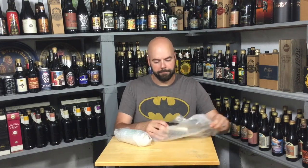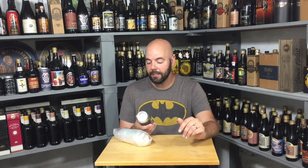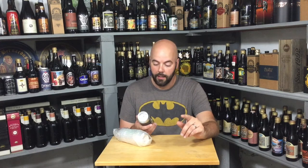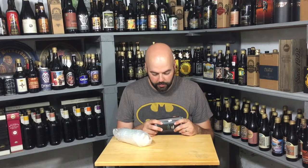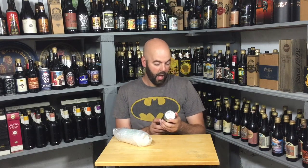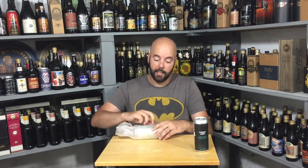Good packaging, by the way. This first one is not Other Half — it's a beer I haven't had, but from a brewer I've reviewed a lot. It actually used to be about 15 minutes from my house and now it's about two hours away. This is Cosmic Dust, a Double New England IPA, 8.3% ABV, from Beer Tree out of Port Crane, New York. It doesn't list the hops but it's very cool.